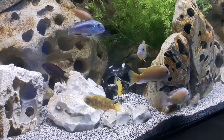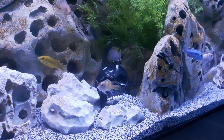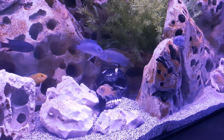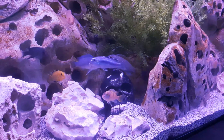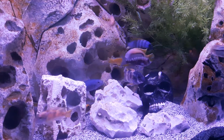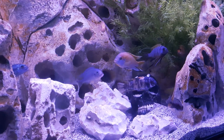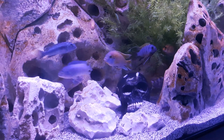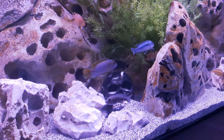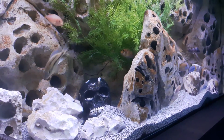A couple of them have gotten stuck unfortunately and died in here, but most of these have grown out of my clients' tanks — grown either too big or were too aggressive in their own tanks, or they shut down — so they all tend to just go in here. They're a fair size, but the background being three-sided takes up quite a fair bit of space in this 125, so it doesn't look as big.